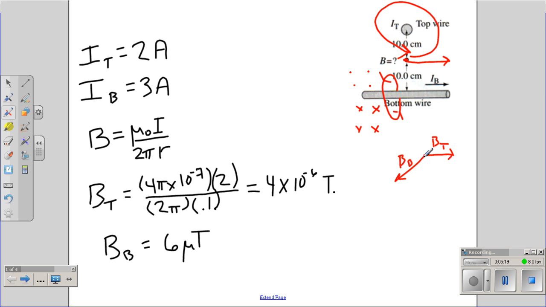For this, we want to take our values and find the hypotenuse, which will be given here. It might be a little bit of a flashback, but what you're going to use is Pythagoras' theorem: a squared plus b squared equals c squared. So in this case, we take 4 microtesla, square it, add it to 6 microtesla, and square that, then take the square root of the whole thing, and this should give you a net magnetic field of 7.2 times 10 to the minus 6 Tesla.